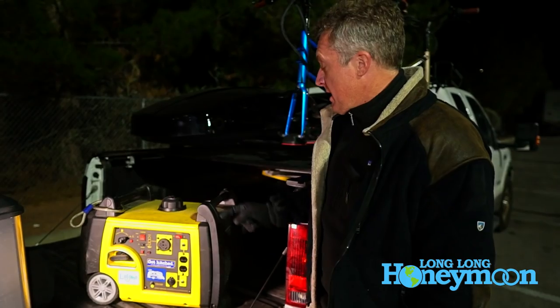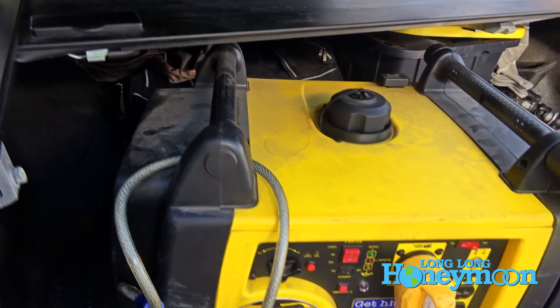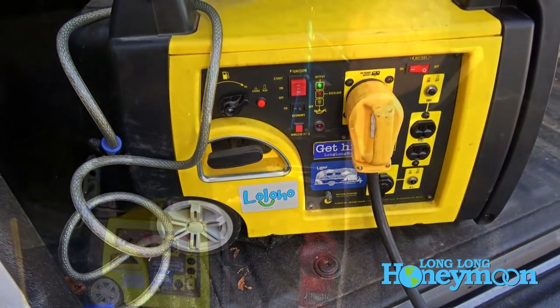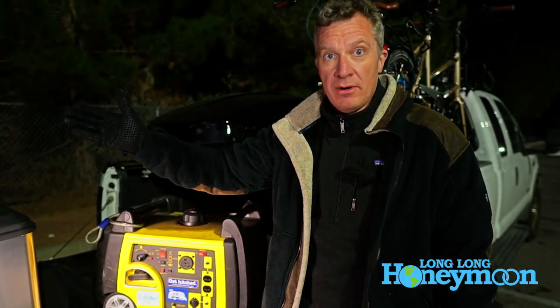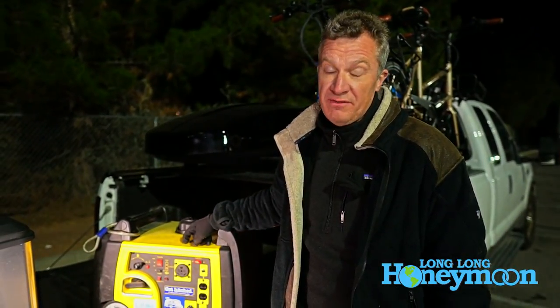Things that I don't like about the generator: there's no fuel gauge, and the fuel reservoir is pretty small — I think it's about a gallon. It's pretty good on fuel economy, but you're left kind of guessing as far as how much fuel is actually in the tank. I've also had an issue recently where the generator would be running but not actually outputting AC current — that little green light doesn't light up and we're not getting any power in our RV. In those cases I've just had to shut everything down and reboot it, and typically it will work. Some people have indicated the control board might be having trouble, and if that's the case, I'm not a happy camper.